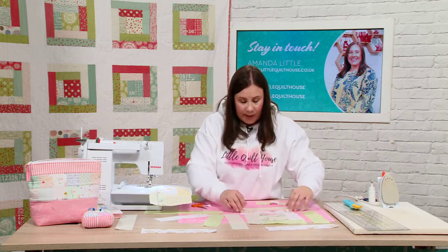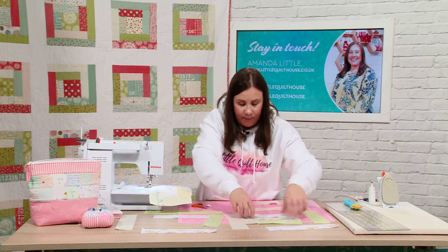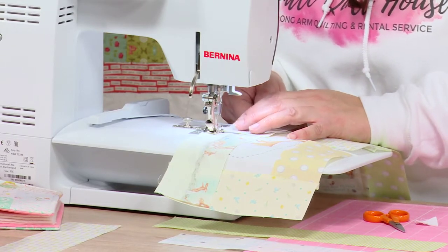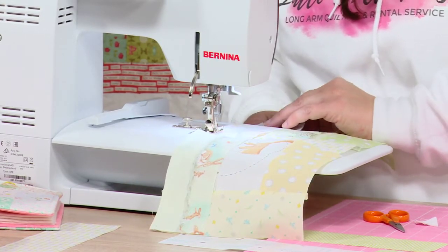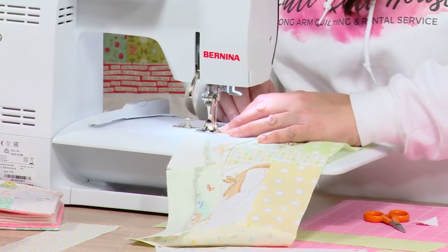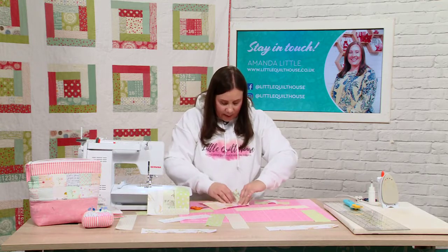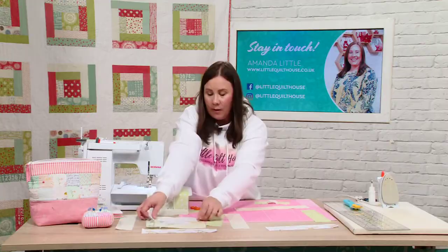So there we go so far. I'm going to take, no I'm not, I'm on that side. No, there we go, take that one. Snip off that one. Again, press to the outside. So that would fit there. I'm going to take that section and add it.